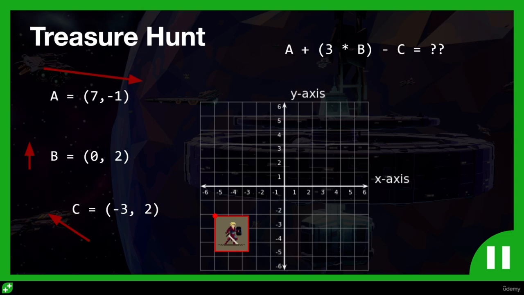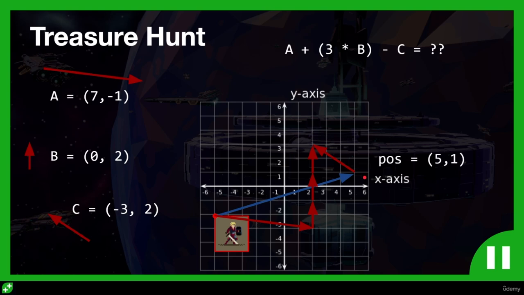Okay, welcome back. So first of all, we add A to it. We don't have to do any multiplication of it. So we can add A and it's going to take us to this location over here. Then we are going to add B, but we're going to add it 3 times because it's multiplied by 3. And then we're going to subtract C. So we're going to go in the negative direction of C, or you can see I'm putting the arrow the other way round. So head to head instead of head to tail. And that effectively is the same thing as going in the opposite direction. And you can see we've ended up at this location here, which actually the resultant vector is this one here. That's the result of adding all those vectors together.